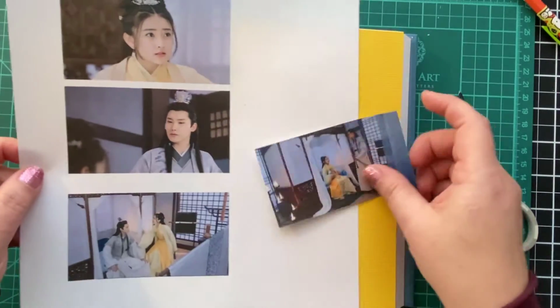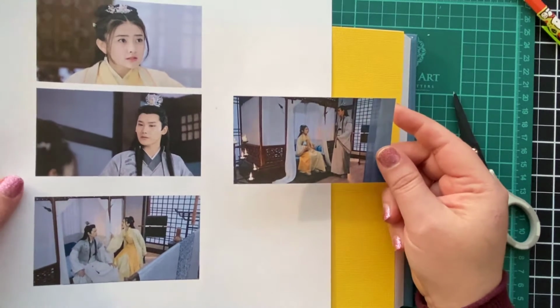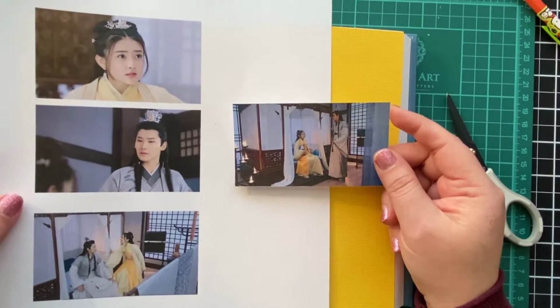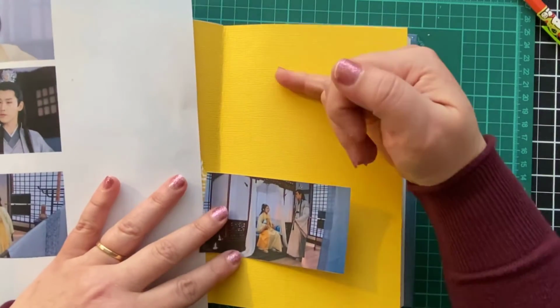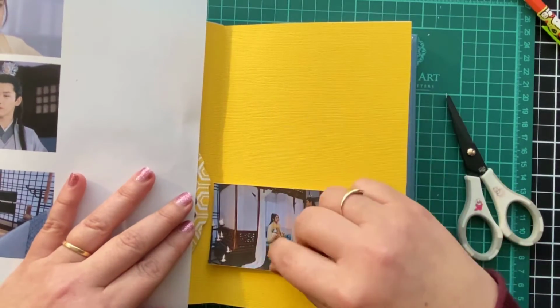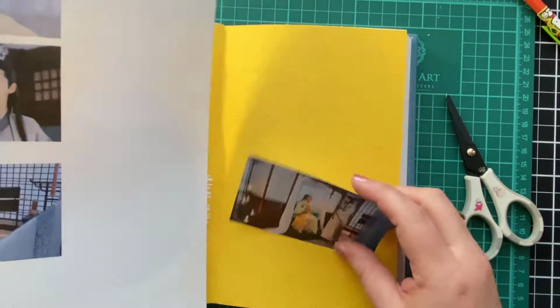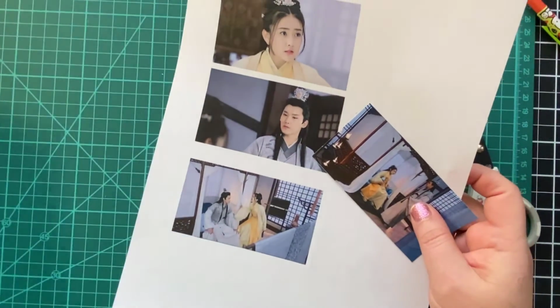But then here Lian Cheng finds her and is like, what are you doing? Especially with the vases. And yeah, so what I'm going to do here is I'm going to have sort of flaps that go down this way. And so you move them up that way to see each picture underneath. So I'm going to cut out the rest of these and I'll be right back.